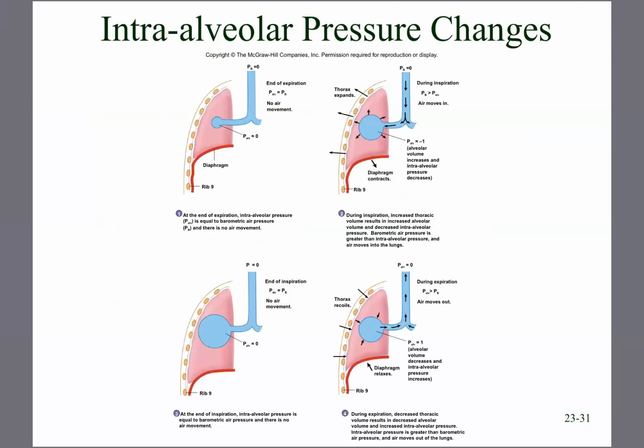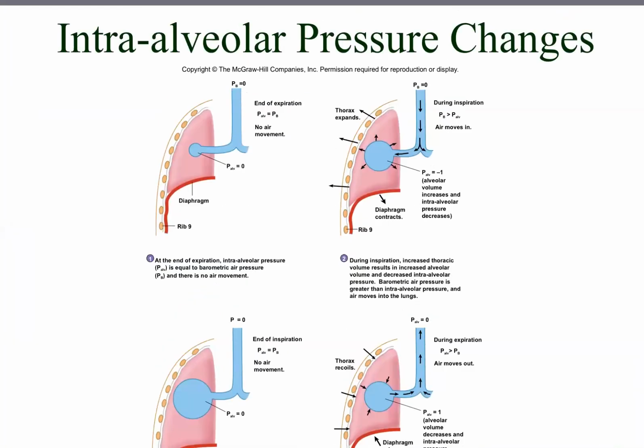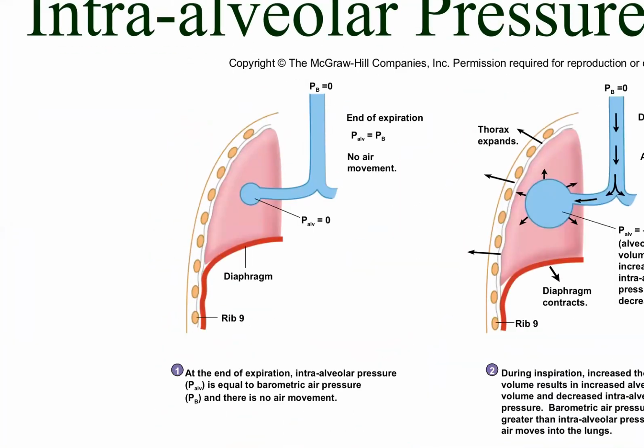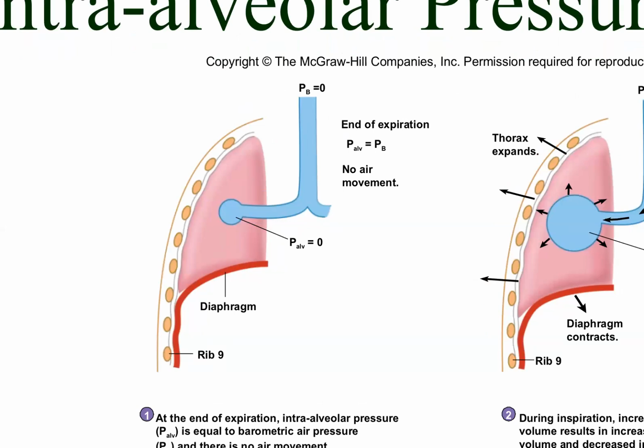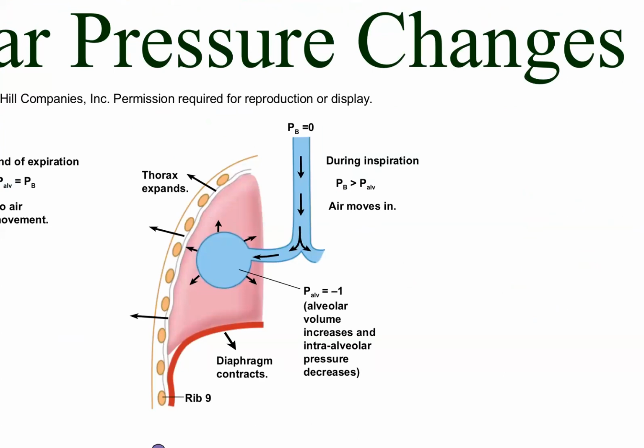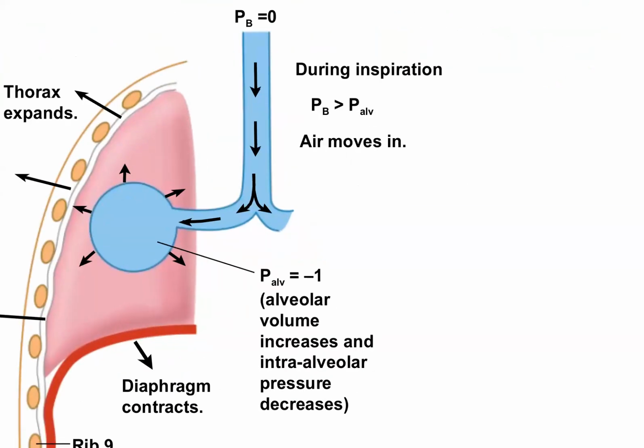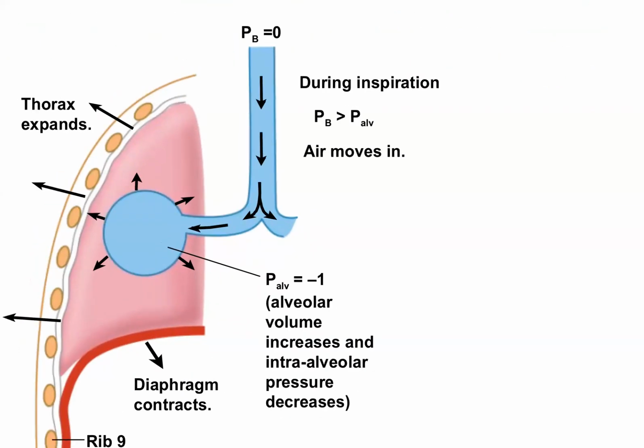So you take a look at these pressure changes. We don't need huge pressure changes, right? What we're going to see is that here, at rest, the pressure in the environment, we say it's zero. The pressure in the alveoli of the lung is zero. So we have equal pressure, in other words. When the thorax expands, the pressure in the environment is unchanged, still at 0. But with increasing thoracic expansion due to the diaphragm, take a look at the pressure now. It's at -1. That's on the inside. That's all we need.